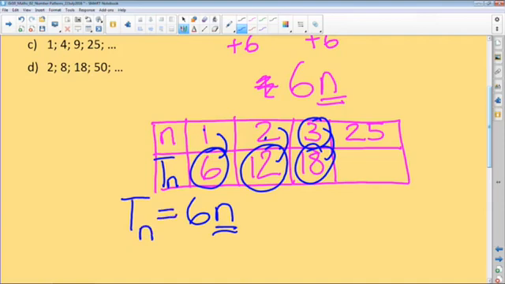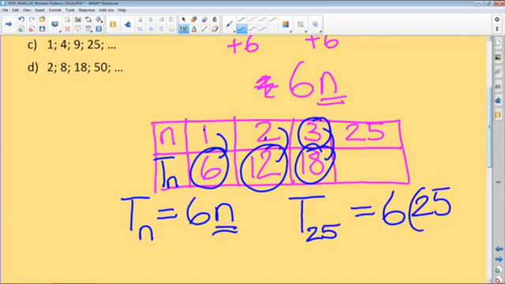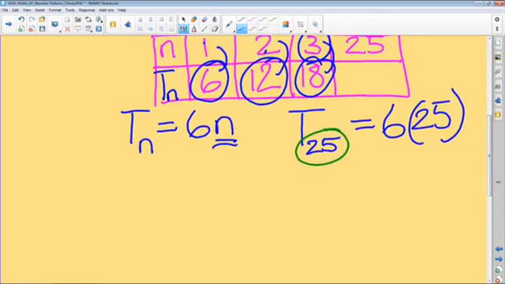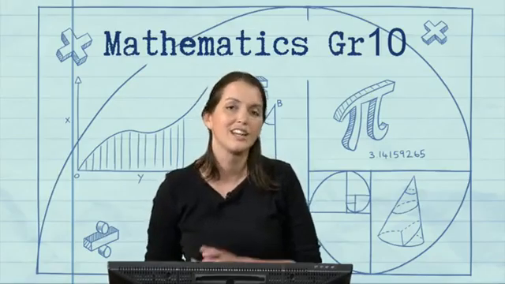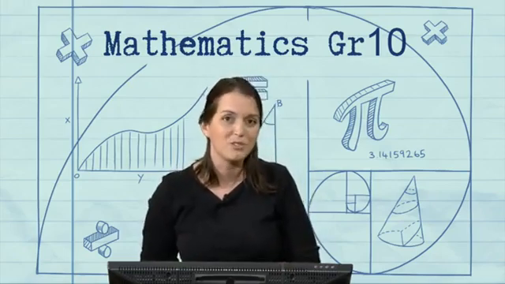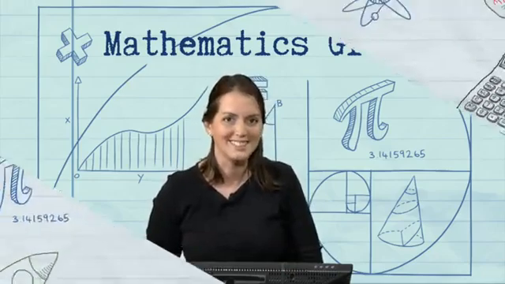So our 25th term is where we substitute 25 in for n. And this little 25 at the bottom doesn't really do anything mathematically. It just tells us, and let's circle which one I'm talking about, what we're going to be talking about. Okay, now, do you know what 6 times 25 is? Why don't you take out your calculator and try it out. We're going to cut to a break now, and then when we come back, we'll do some more number patterns.